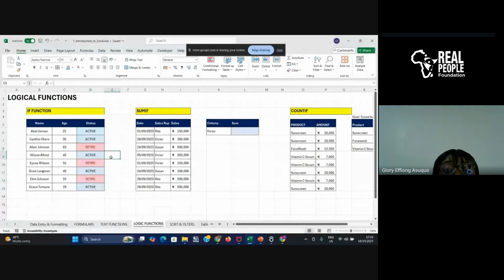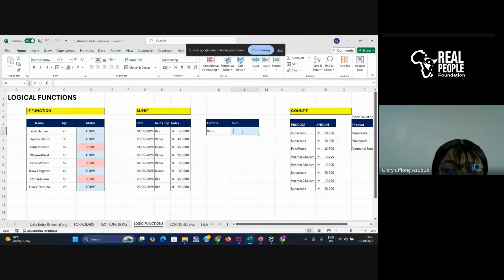With this, we can easily see that the cells with red font color are those that are to be retired. So that's how we use the IF function. You can use it for any logical test at all, greater than, equals to. You can try that in your own time.